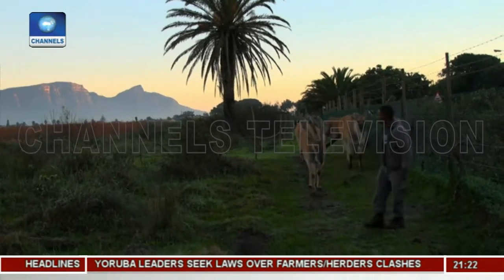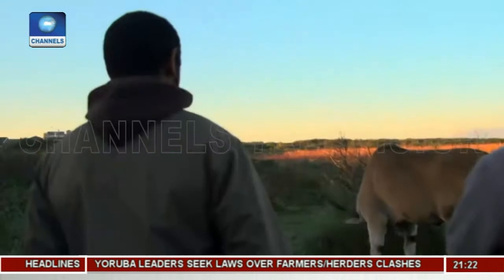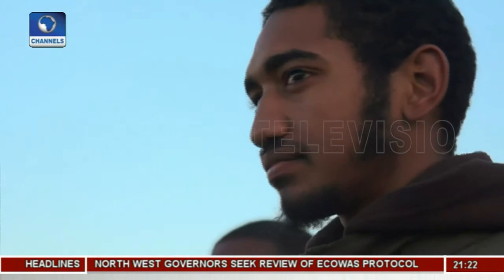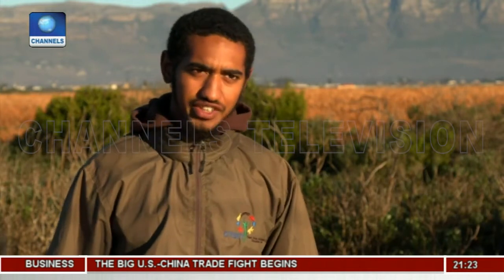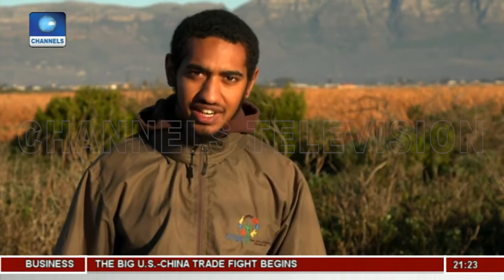Eland occur naturally across Africa, but these specific antelope were reintroduced to the area while they were still very young. Thulo feels having them here will most benefit the children of the local community. When I first started here, or when I actually wanted to get into conservation, it's because I saw it on TV. And some of those kids, they probably also have seen it through that way, like on videos, on their phone or on YouTube. But now they actually have a chance to experience it for themselves in reality.